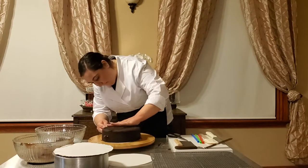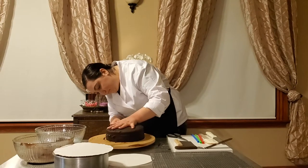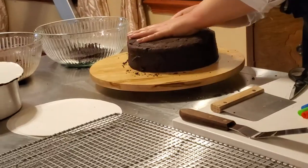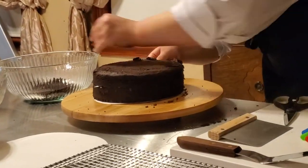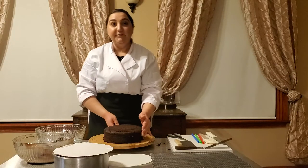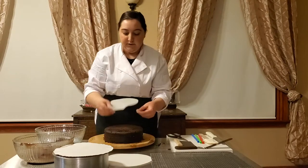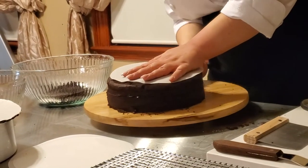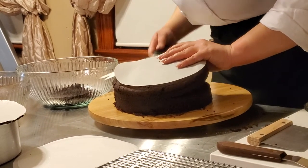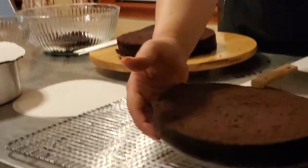Now I can feel that I have made it all the way through the cake, so I'm going to put a parchment paper on the top and try and get this onto the cooler. I'll put my hand in the middle, flip it over — and there we go, we have two perfect layers for our cake.